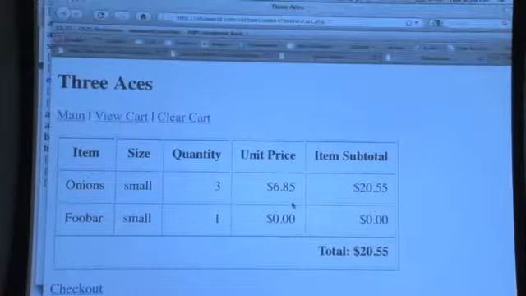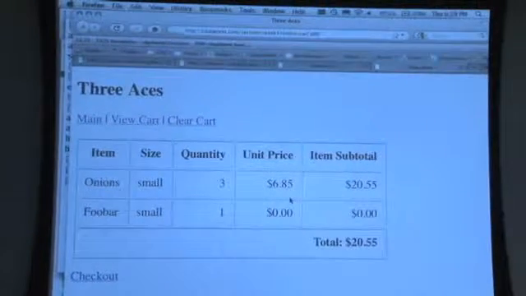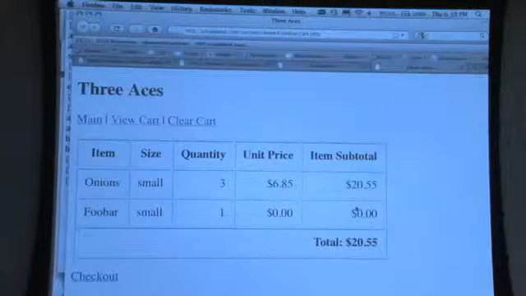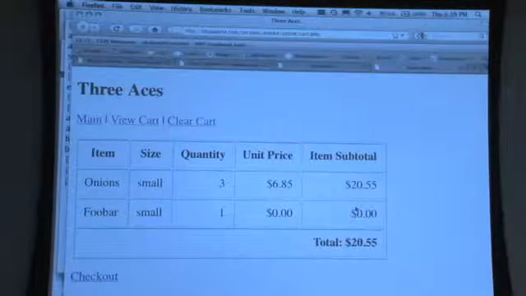Ooh, that's not good. When I passed it, it just grabbed the name and then just added it to the cart. And since I didn't give it a price, it didn't actually input a price. But this is something you want to look out for. When you pass the name of the object from one page to another, you want to make sure that thing exists in your XML page. You want to make sure nobody tampers with it from the top. There's no way you can prevent that though.